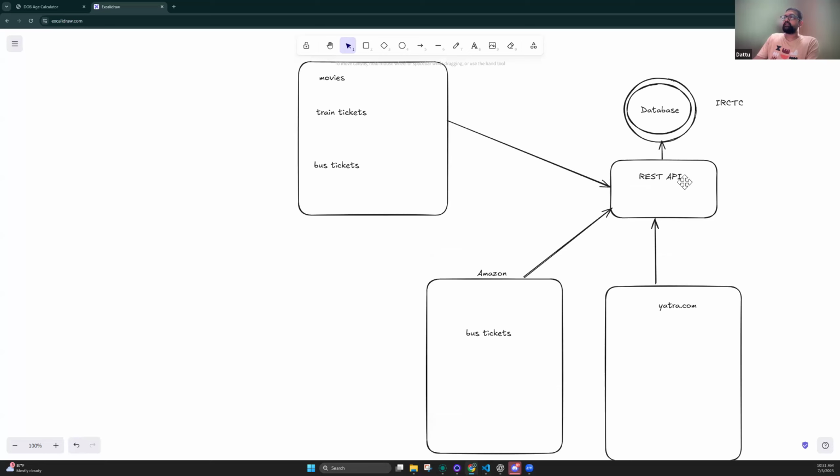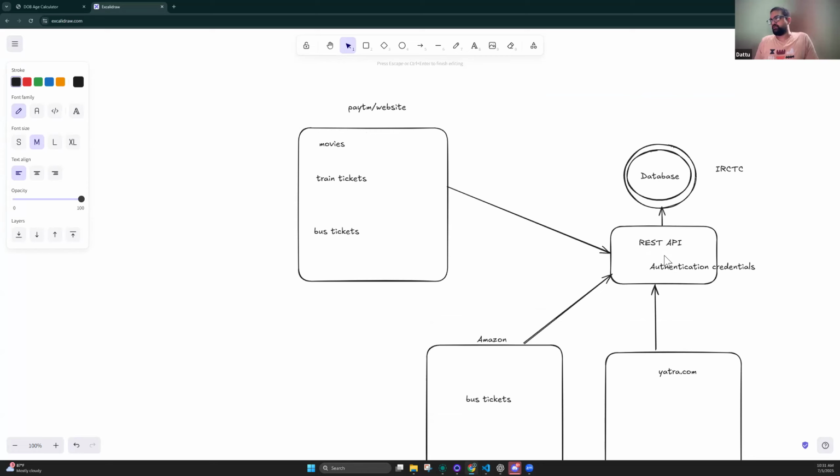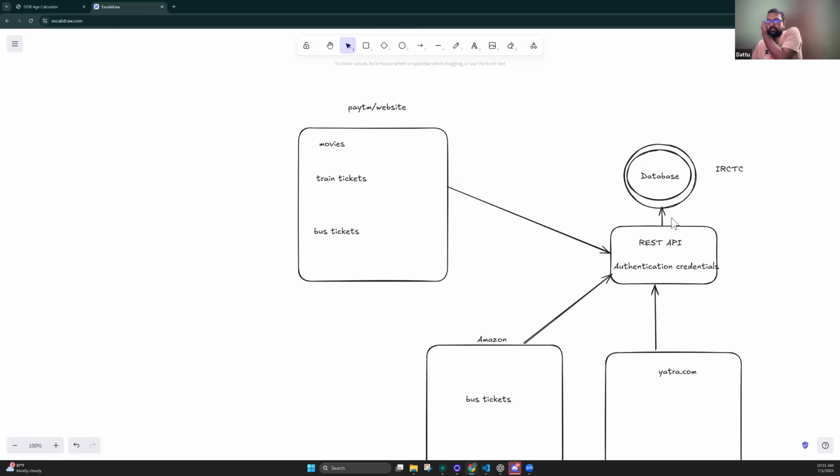So IRCTC exposes their REST API to other people. For that they will provide authentication tokens and credentials, let's call them credentials for simplification. If other people are able to provide the credentials, they can hit the IRCTC API, and only then can they get the data.